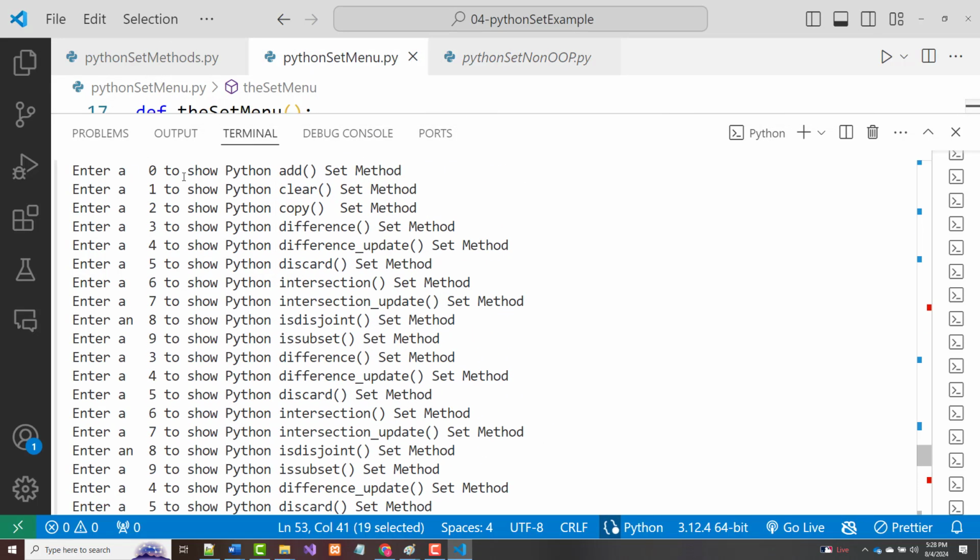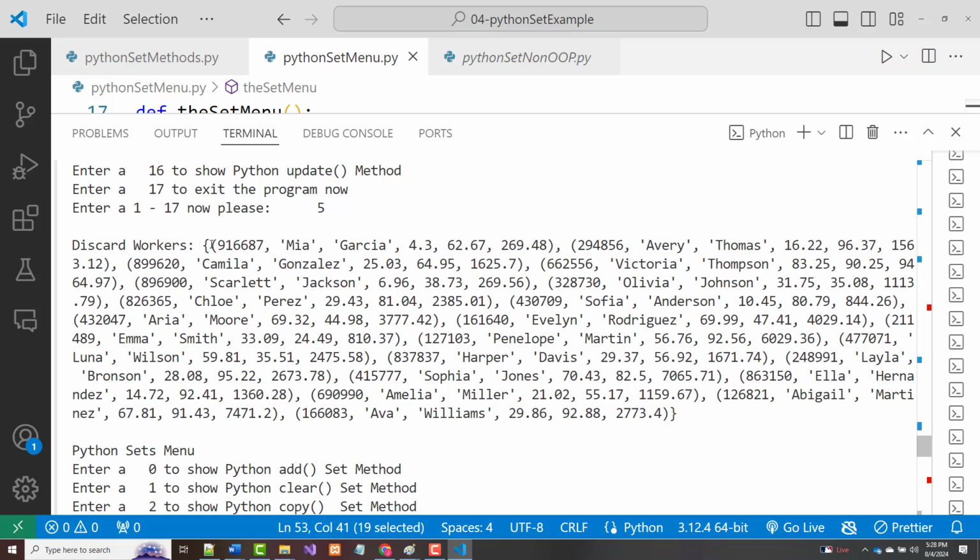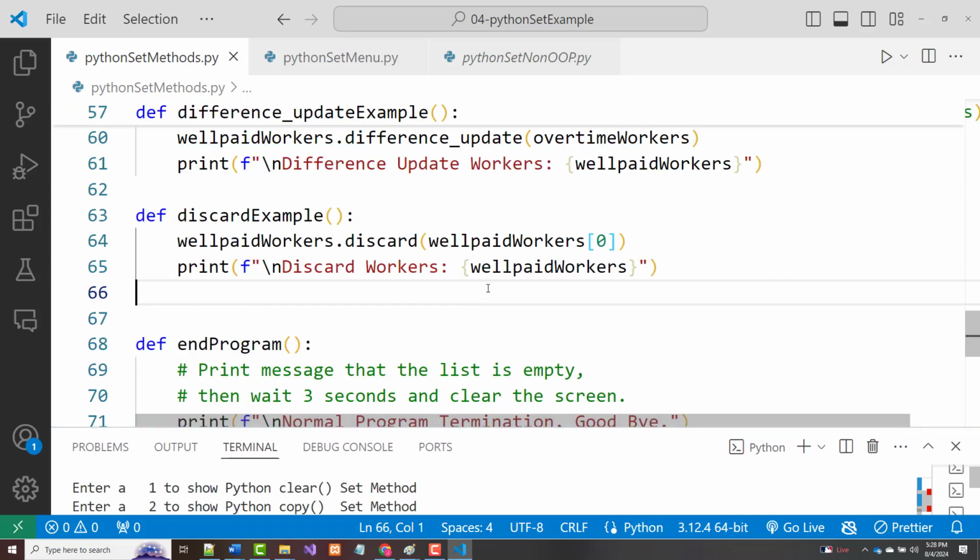Tried most everything else here. So this is Mia Garcia. All right, so we're trying it like that.